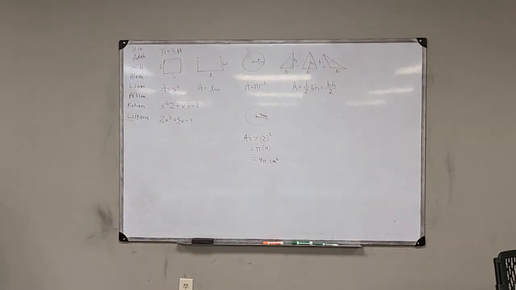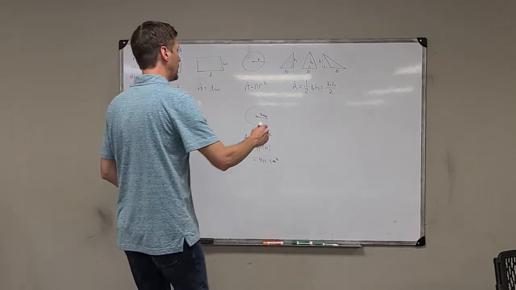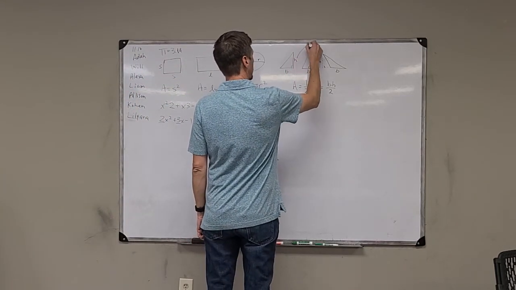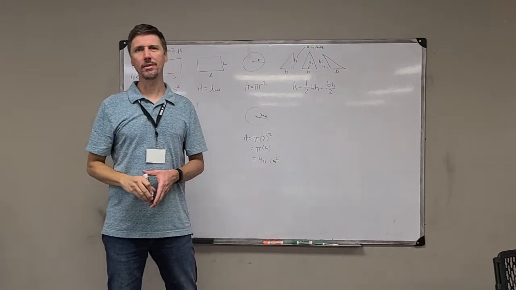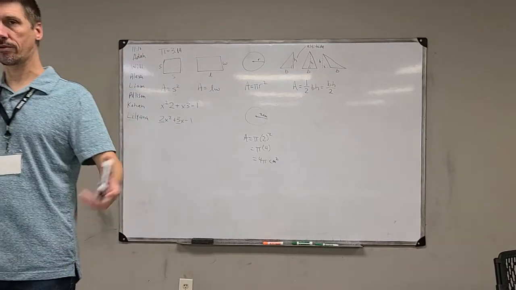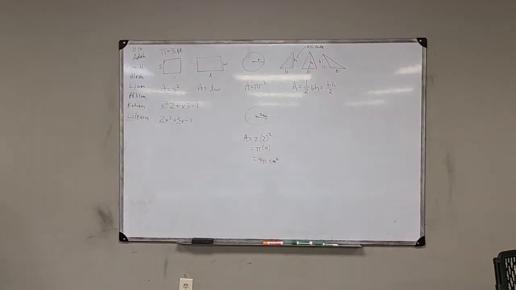I tend to see it more as, or what I'm more familiar with was 1/2 base times height. But in the book, they had base times height over 2. Now there is another name for the height, and so you may sometimes see this H identified as the altitude. So if they were to give you a word problem and said the altitude of the triangle was 3 or whatever, they're talking about the height of the triangle.